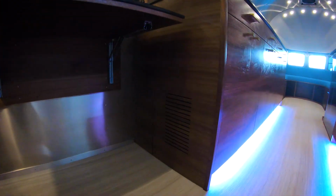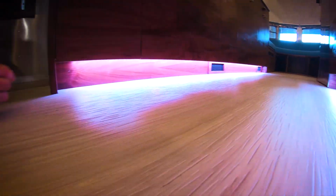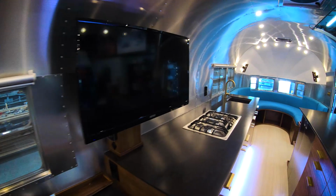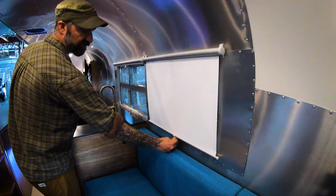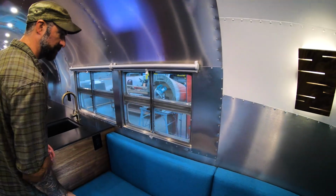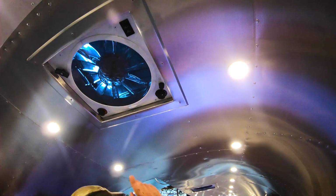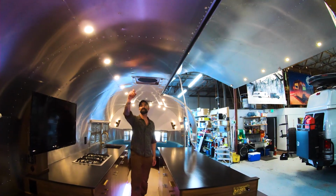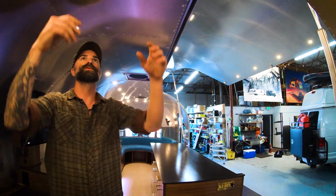These little perf marks are a little breathing area for the gas furnace. The areas where the furnace blows out have some custom made grills. If you're not searching for them, you won't see them. We used Ocean Air because they kind of blend into the trailer. These guys set up nice and tight to the body, but they have some great coverage. Up here we have a series of fantastic vents just to circulate the air. We made all these little surrounds so we don't have these big plastic units on there.